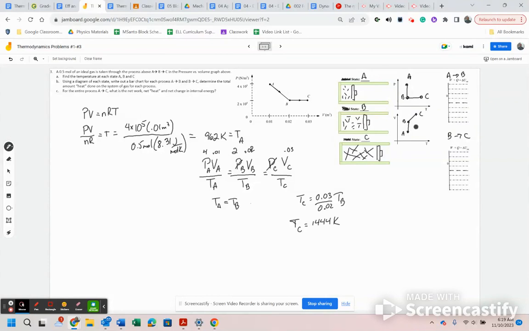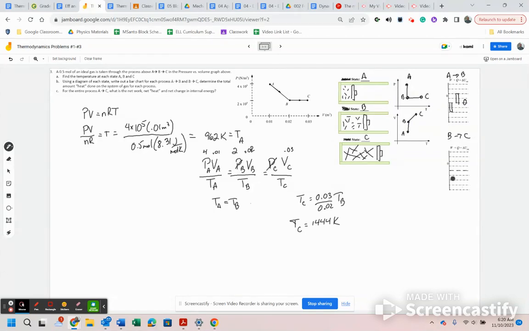Now if we look at this in terms of energies, the temperature remains the same from A to B, so the change in internal energy is 0. If we look at the work, the container expands, which means the environment is pushing left on it and the container moves right, so the work done will be negative. And since the temperature doesn't change, delta U internal will be 0, therefore Q has to be positive.